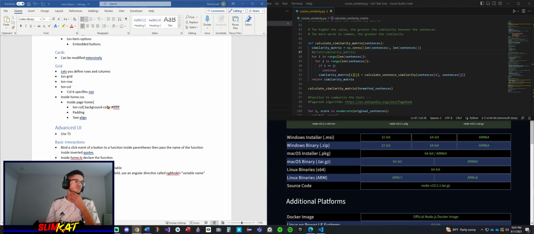This will be the same name that we use to create a variable in the TS file, username. That is not all. ngModel does two-way binding, which means that if you change the value in this input field, then the value of the variable in this code will be updated. And also, if you change the value from the code, it will be reflected in the input field as well. We will see that in action in just a moment.